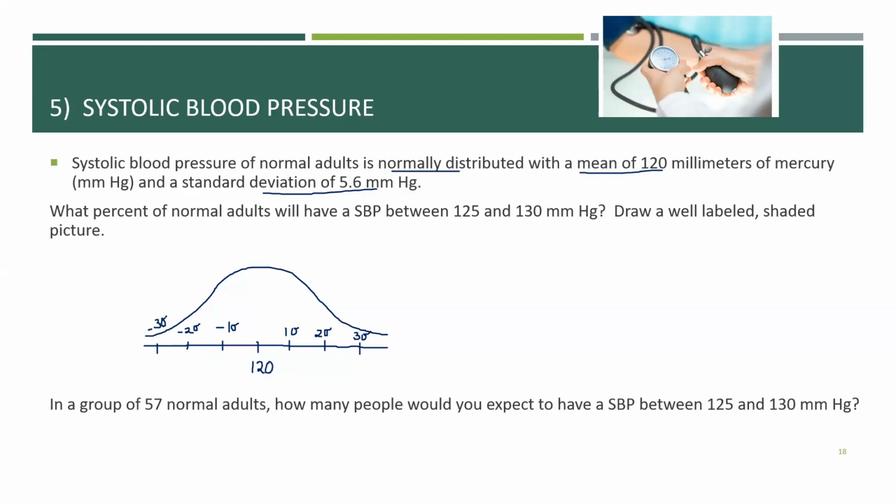So I'm going to use the standard deviation up here of 5.6 to label the axis. So I know above the mean is where I add the standard deviation of 5.6. And below the mean is where I subtract the standard deviation of 5.6. So I worked ahead a little bit. If you need to pause the video here so that you can do that addition and subtraction, please do.